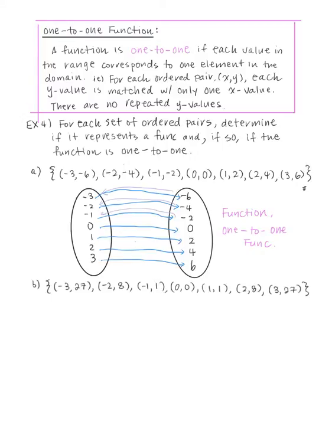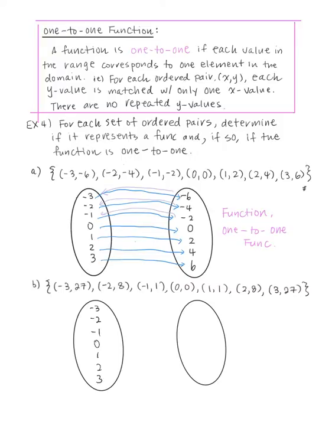All right, now let's take a look at another example. Part B, given those ordered pairs, let's first determine whether this relation is going to become a function or not. Okay, I'm going to do the same thing for the domain. Those are all the x values. We have -3, -2, -1, 0, 1, 2, and 3. Now the y values are 27, 8, 1, 0, 1, but I already wrote down 1, so I'm not going to write it again. And then 8, I already wrote down 8, and 27, I already wrote 27. So I believe that our y values are 27, 8, 1, and 0.